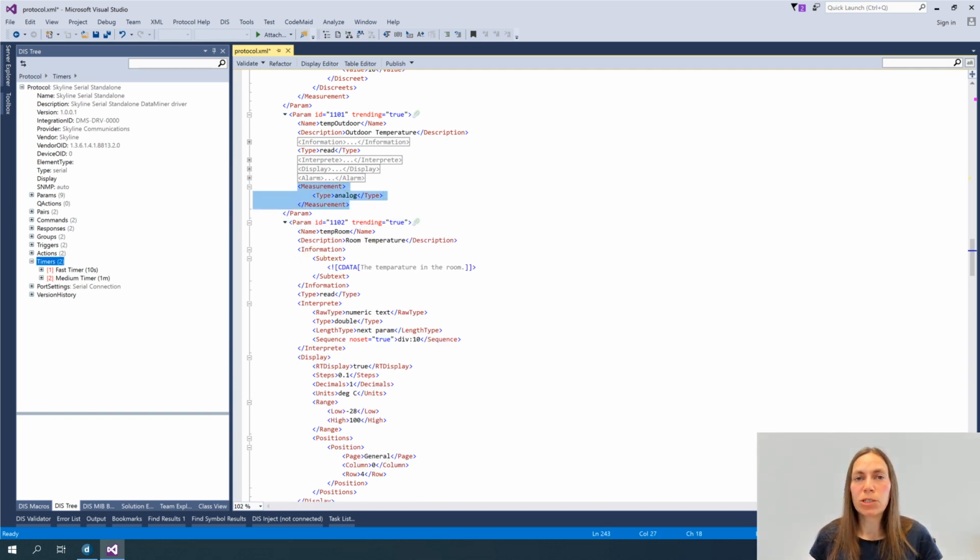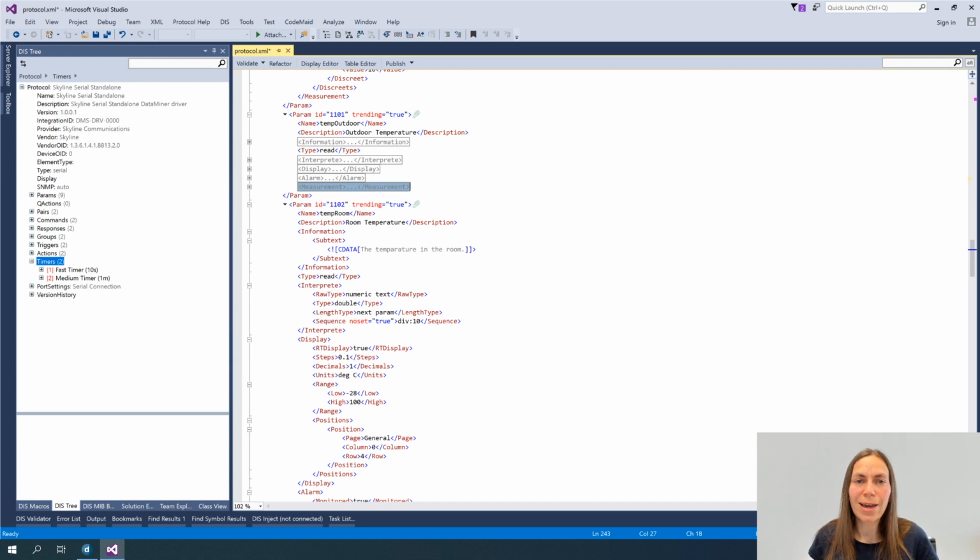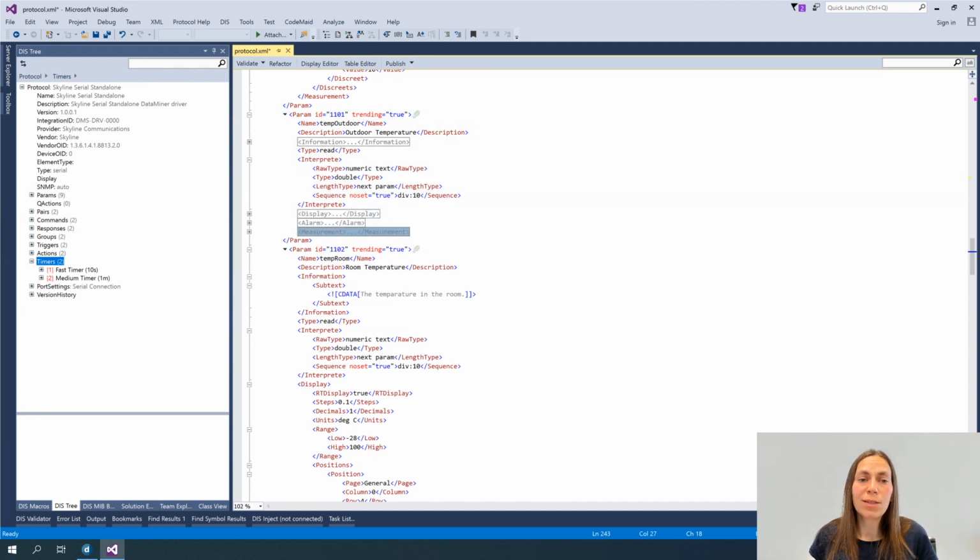Now the measurement is how I am going to display it. So this is a number and I'm going to use an analog view. It's not just going to represent the number, but it's going to give a nice analog thing. You can see that's going up and down in my temperature. So this is a bit of fine tuning. But you can see there's nothing extra in here to indicate this is the info. It doesn't have a length. This is the amount of bytes you need to receive, because I don't know how long it will be. So you can see that this is actually the length, next param.